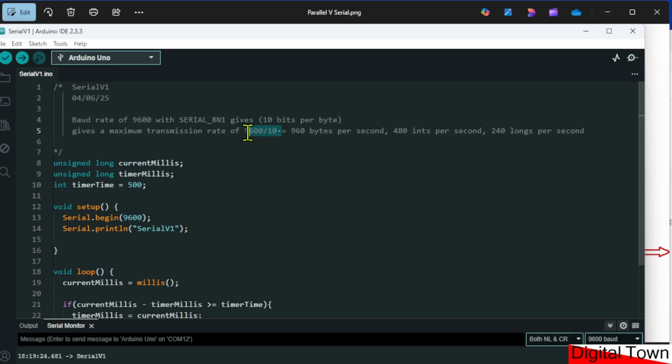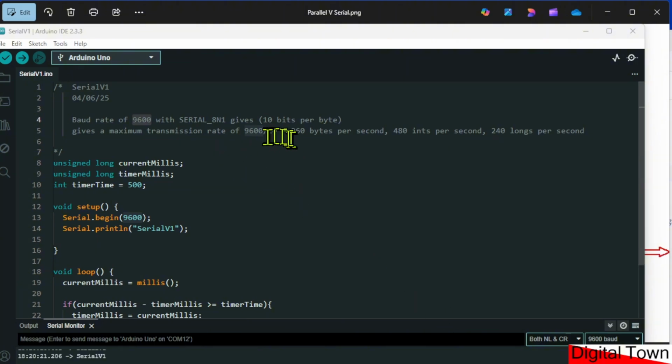So if we divide by 10, we can send 960 bytes per second, or we can send 480 ints per second because an integer is 2 bytes, or we can send 240 longs per second. Also, of course, an ASCII character is 1 byte. So again, you are limited to a transmission rate of 960 bytes per second if you are using a baud rate of 9,600.